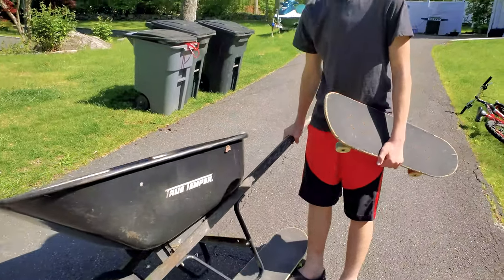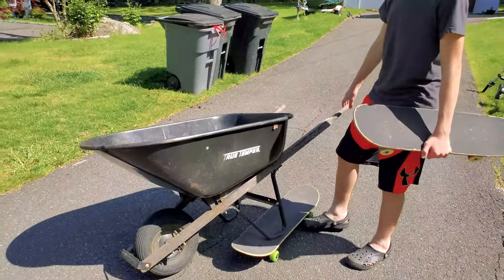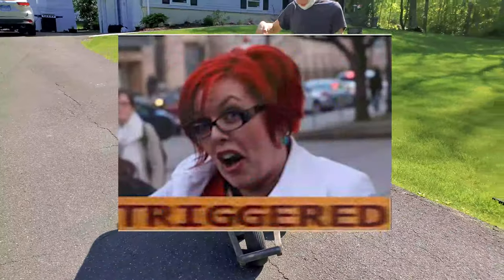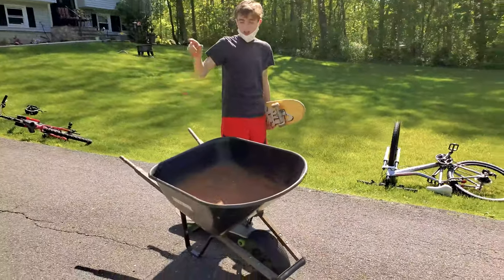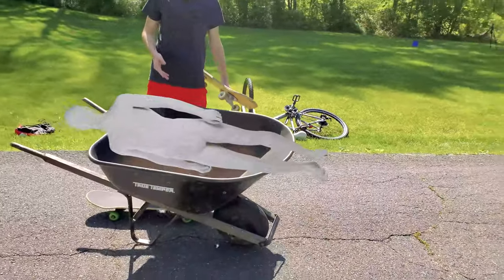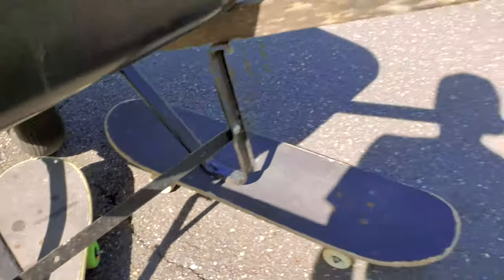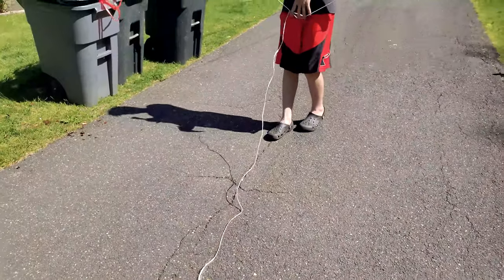So basically, we're trying to figure out a way how we're gonna hit the dart with the balloon, and then it's gonna trigger the skateboard to start moving, and this is gonna start going by. We'll have something in it, I don't know. See, that's tied to there. So we have this rope here that we're gonna tie to right there on the wheelbarrow. Yeah. We're gonna have to figure out a way to release it.